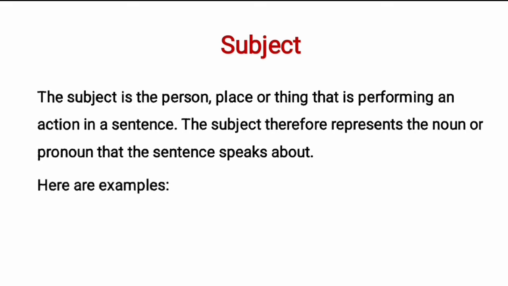Here are some examples. Let us look at the sentence below. Nancy eats a lot. Who eats a lot? Nancy. So in this sentence, Nancy is the subject because Nancy is the one carrying out an action, and the sentence is also about Nancy. Then in example 2, they eat a lot. The sentence is about they, so they represents the subject of the sentence, and they carries out the action eat.